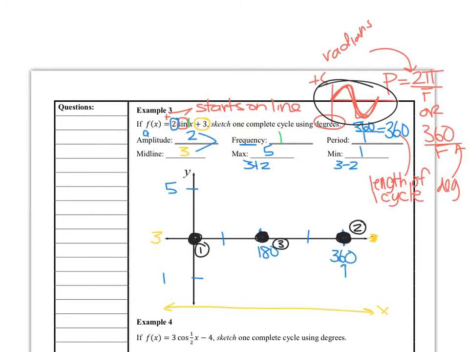And then because it's positive sine, we already sketched it out, we know that it's going to rise first, that our first middle of the middle, so point number 4, is up high. Our second one is down low. Notice how I've matched it up with where the maximum and minimum are. I wasn't just randomly placing them, I was making sure that they were in line. So now I've got all 5 points. I started at the beginning, the end, the middle, the middles. And now I just connect, make it nice and curvy. There's your first sketch. Congratulations.